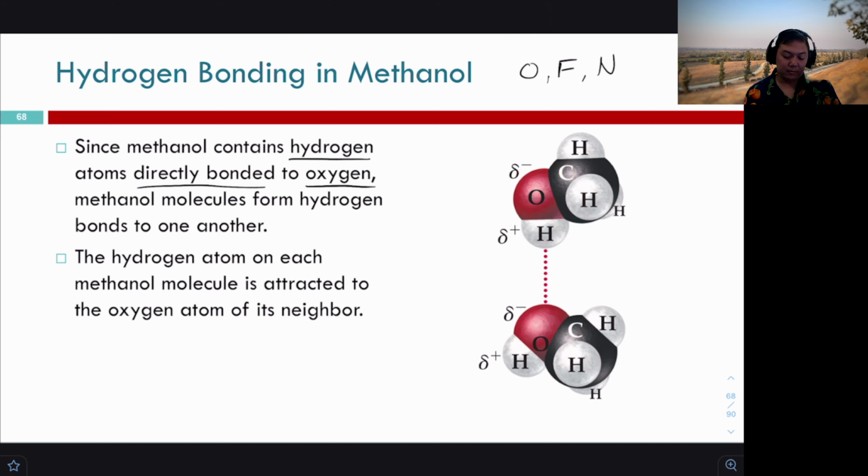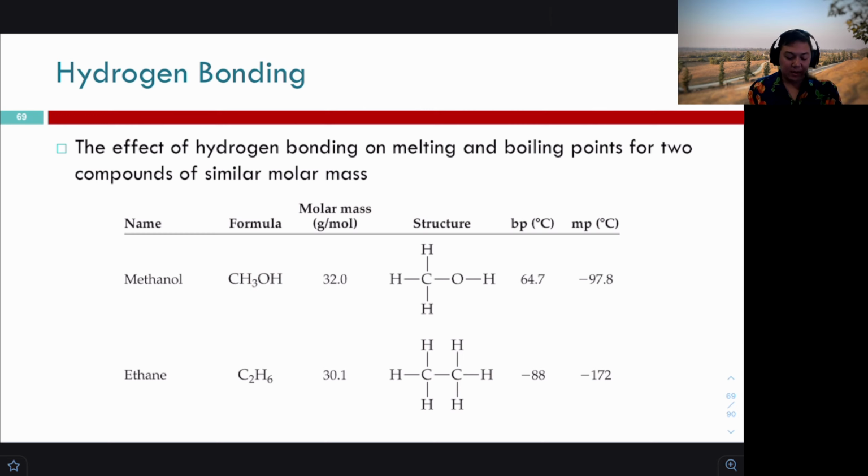Okay, so we have two molecules again. Remember, we compared a polar molecule and a nonpolar molecule of similar molecular weight before. Here we have a polar molecule that has hydrogen bonding, with a mass of 32, and we're comparing that to ethane, which is a nonpolar molecule. So it doesn't have dipole-dipole, it does not have hydrogen bonding, and it has a similar molar mass of 30.1. And this is how significant this is. Formaldehyde was our one from earlier.